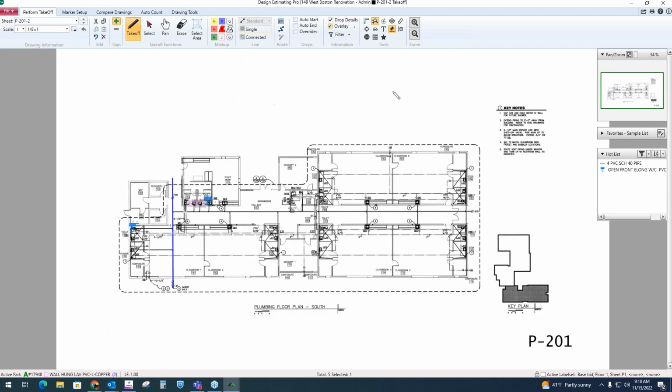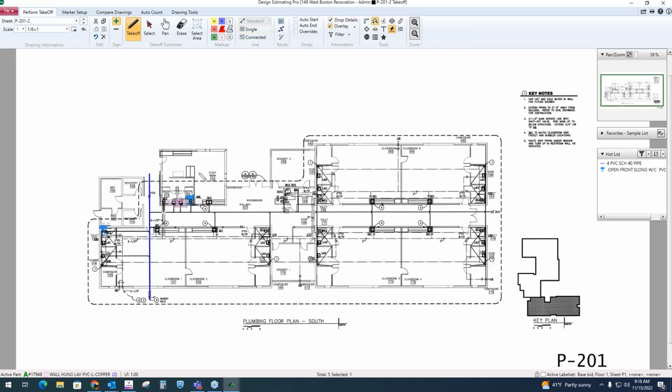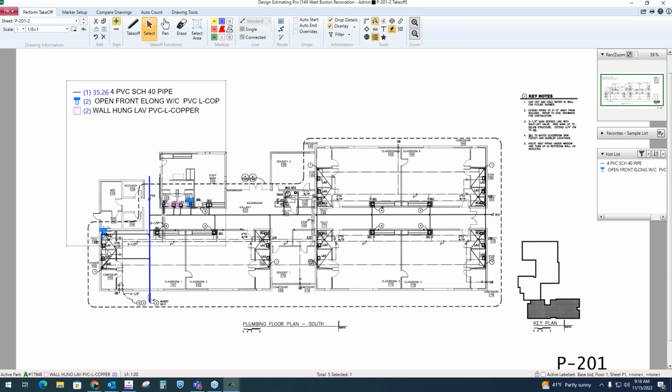Now, we do have a lot of functions here. This is kind of the basics, point and click, count and measure. There's highlighting tools. We can compare drawings to identify changes. There's even this legend we can turn on. This is pretty cool. This is a live legend showing all of the totals. At any point, I can print this plan out, or I can just save it as a PDF. When I do that, it comes out exactly as I see it on the screen.